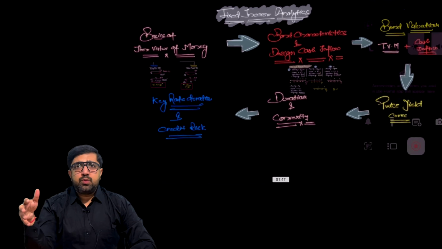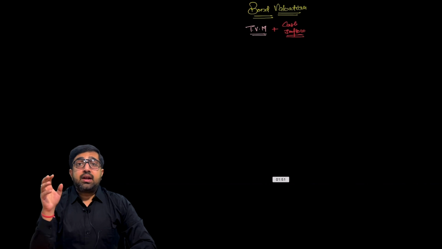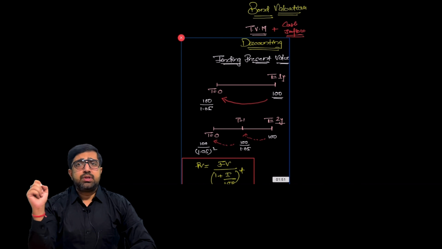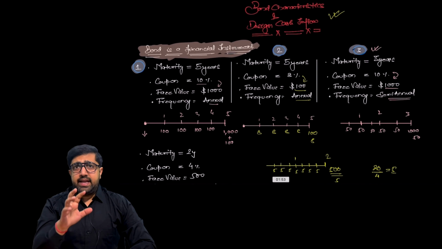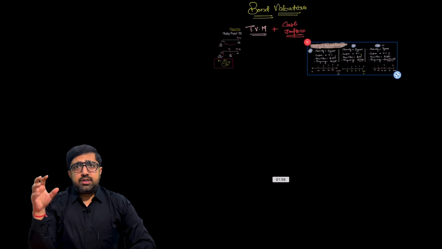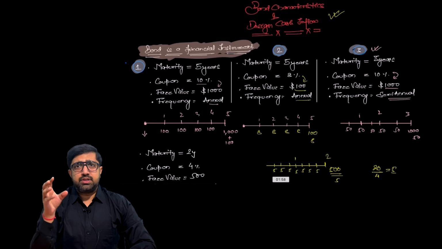Now, for the bond valuation, there are two things which are important and critical. One is time value of money and another is cash inflow design. In the time value of money, we have to be aware of the concept of discounting, which we already did. So I'll pull it there, and then we need to design the cash inflow. We'll take the cash inflow and put it there. Because you have understood the time value of money and the design of cash inflow on the timeline, we will try to understand the bond valuation. We'll take the first example to understand the bond valuation with actual math.